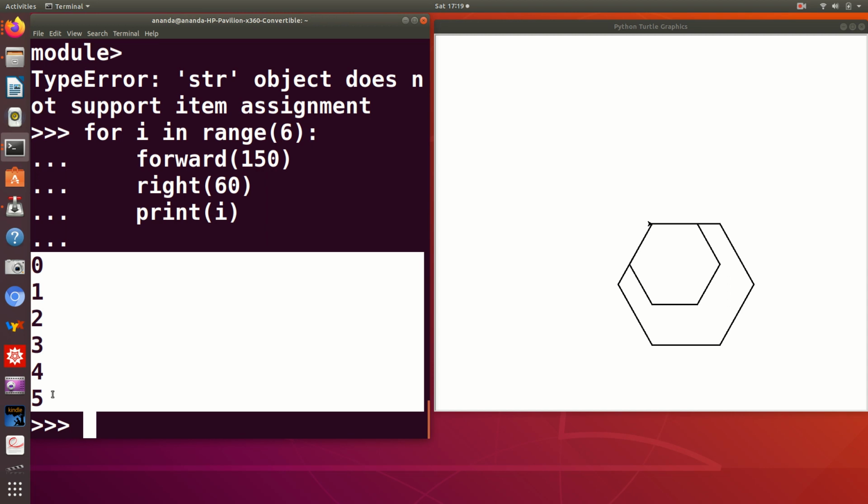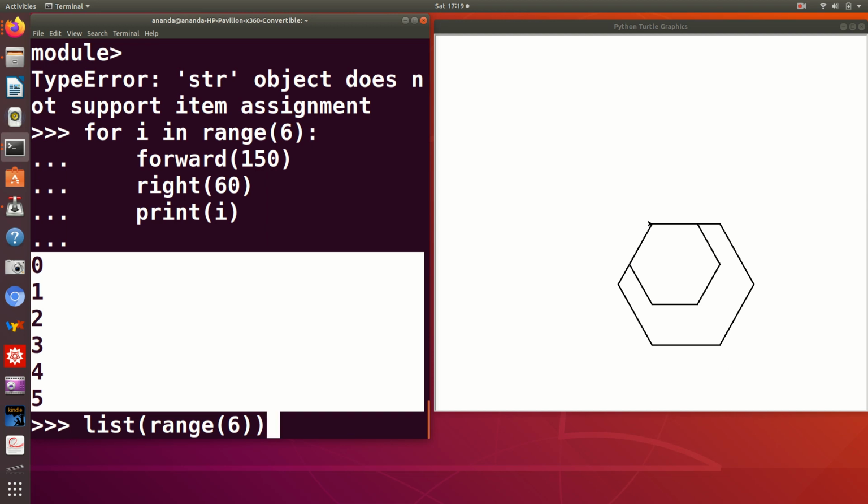In Python 3, however, range does not really produce a list. It produces something else. But you can change it to a list simply by using the list function. Now, using the list function is not necessary if you are using Python 2.7. It's Python 3 because range 6 produces something which is not really a list. Why?